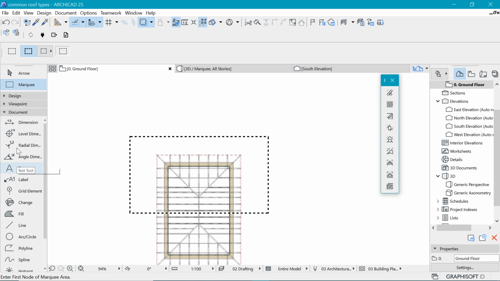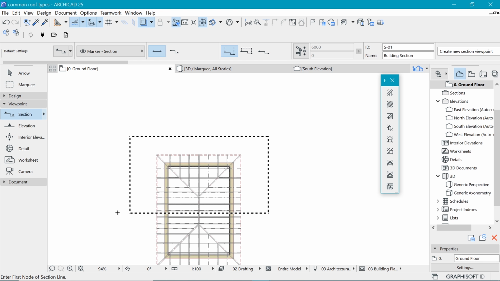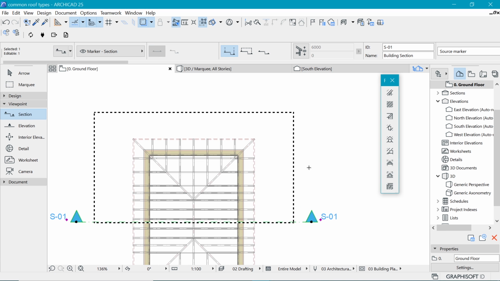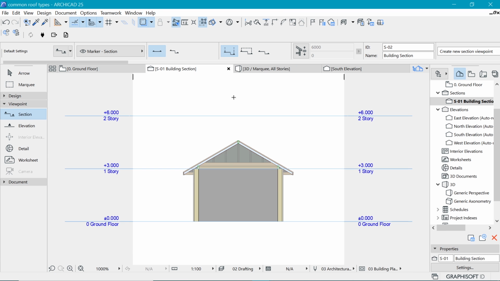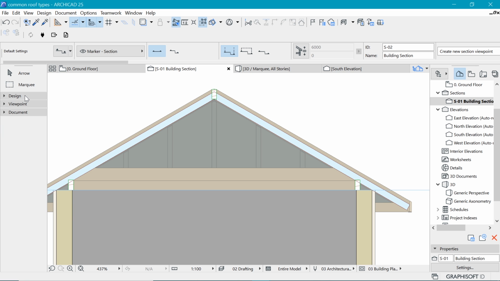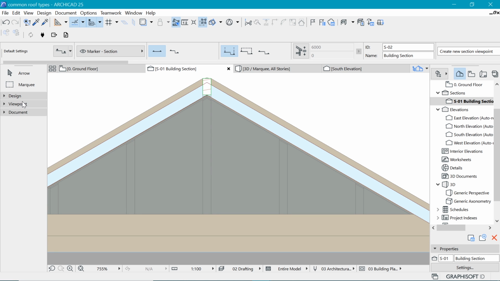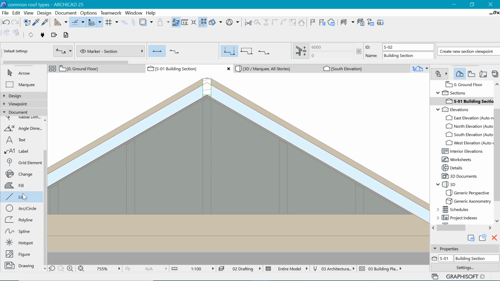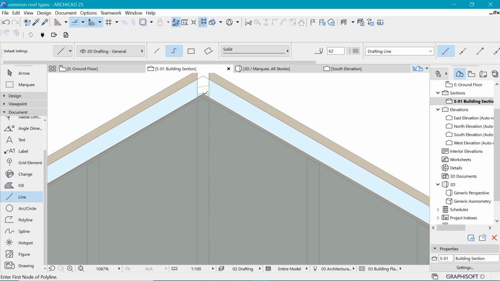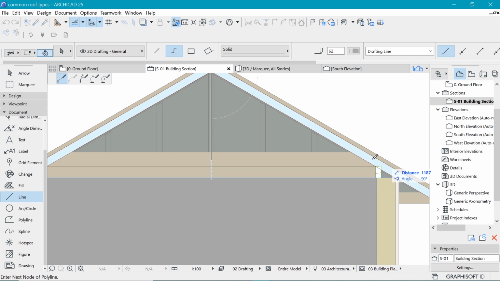So for the trusses, let's pick a section because it's going to be very, very useful. So there we are. We draw ourselves a simple section, and let's see what that looks like. By default we have something like this, and we know that this is the tie beam, and we want to be able to create something here, and we're going to create the most common type of truss, which is a king post. So for the king post, all we need is to draw some lines to show how it's going to sit. So I imagine a king post coming all the way to the middle of this.